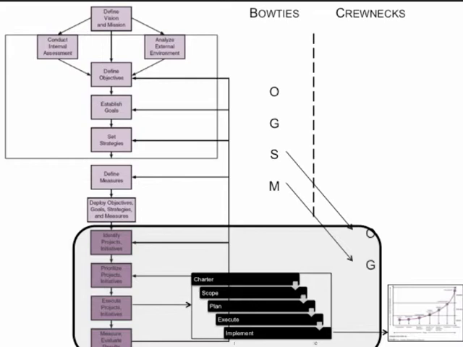So you've got your organizational bow ties and your IT bow ties, and they don't always see eye to eye with the crew necks, meaning the IT folks that are going to be actually setting this system up and running it and making it work. And sometimes things that you think are going to work in theory don't work out quite that way in practice. So look at this and in your mind apply the other dimension that there's also your technology crew on top of this.